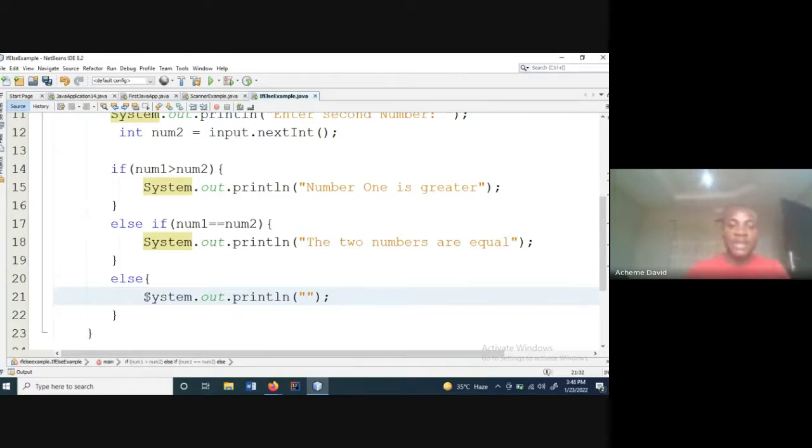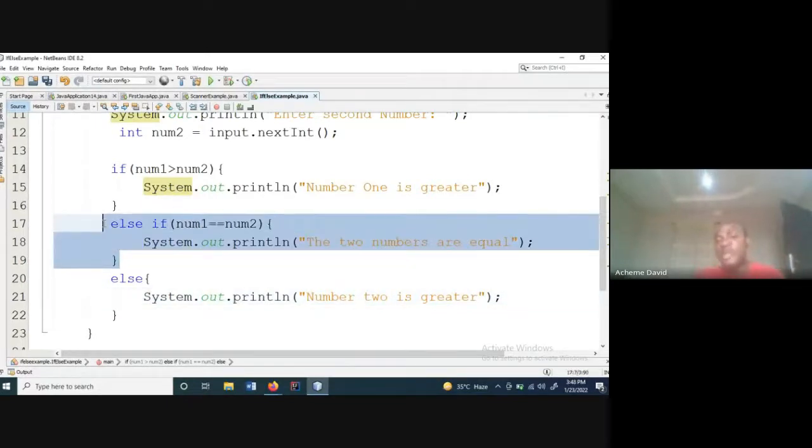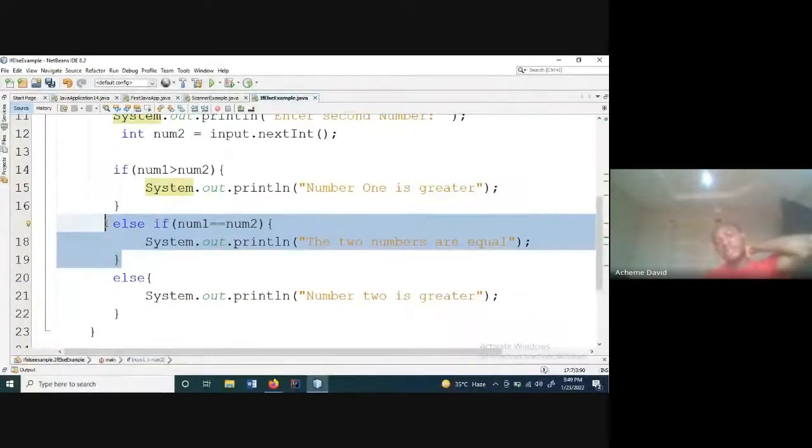Okay. So now I'll say num2, number 2 is greater. I brought an else if here, and I need to quickly mention that you can have several else ifs, a lot of else ifs. You're just introducing a new condition each time. If number 1 is greater than number 2, say that number 1 is greater. Else if number 1 is equal to number 2, then say the numbers are equal. And then else, if those first two conditions are not true, it simply means number 2 is greater.